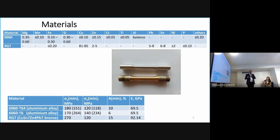This material is 6060. We talked today two times about this aluminum alloy and bronze. It's a completely other material, not steel, because about steel you know very much. So we have aluminium and bronze. We have a photo of the specimens, aluminium and bronze, but for the aluminium, two kinds of aluminium alloys were used, the treatment T64 and T6.